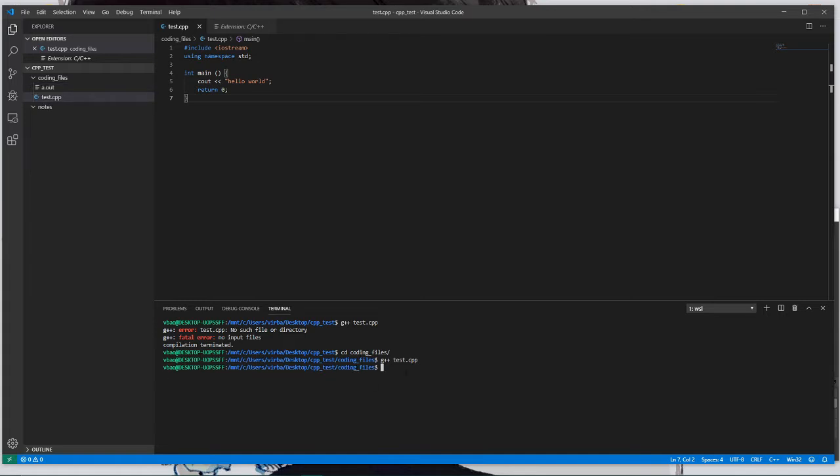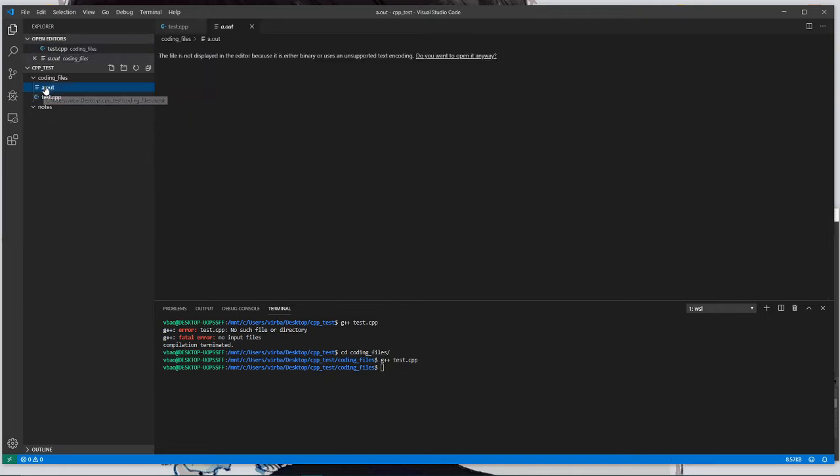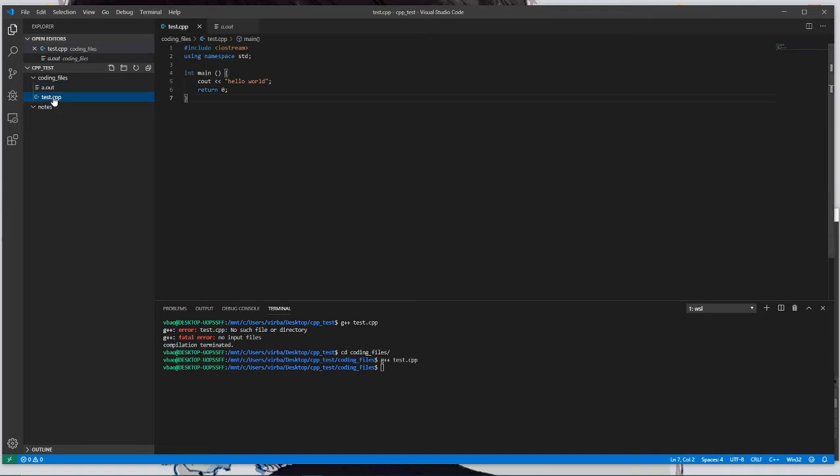Alright, so once you compiled it, you'll see that it created a new file here called a.out. This is the file that the computer is going to read, because the information is compiled into something a computer could actually parse through. And in order to run that, that is when we actually start running our code. So in order to run it, you use period, slash, and then the file name a.out. You could name it other things too, but this one's just automatically there, so I use it.